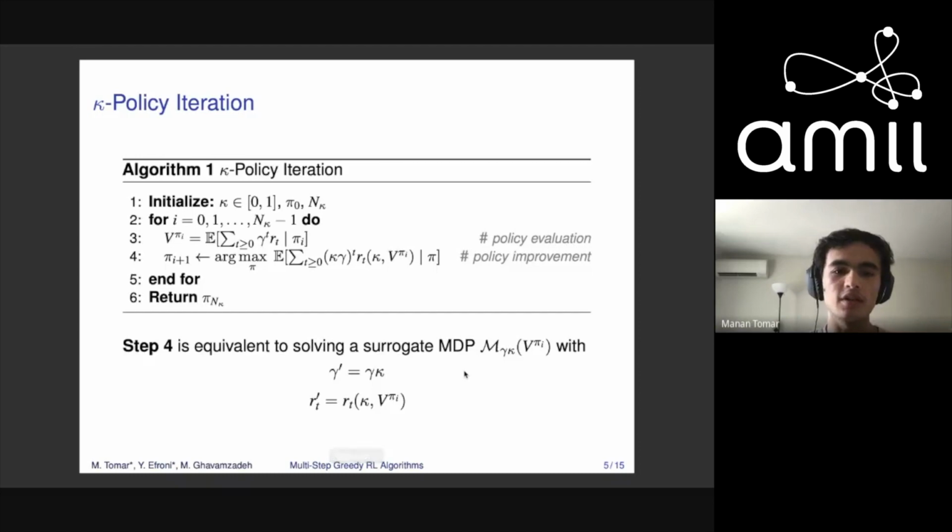Okay, cool. So now let's look at what happens when we use this form of a policy update in traditional policy iteration, which we now call kappa policy iteration. We update the policy for these n kappa number of time steps. The first step is evaluating the value function, which remains as it is in traditional policy iteration. The second step is where we make this change of solving a different MDP, in which the discount factor is shifted to gamma kappa, and we have a shaped reward as well. Everything else in this surrogate MDP remains the same. The dynamics remain the same, the actions remain the same, as well as the state space. This minor change will allow us to solve the kappa greedy policy in the usual format.